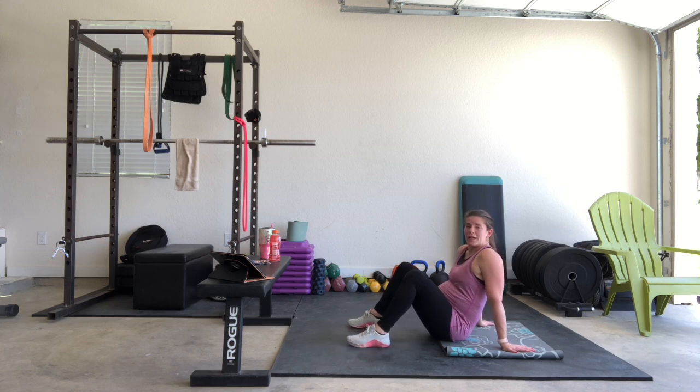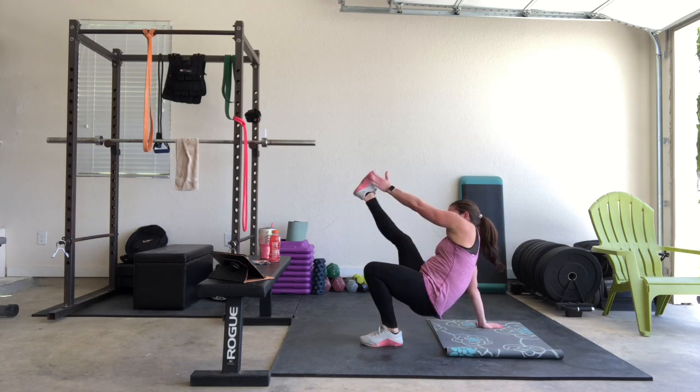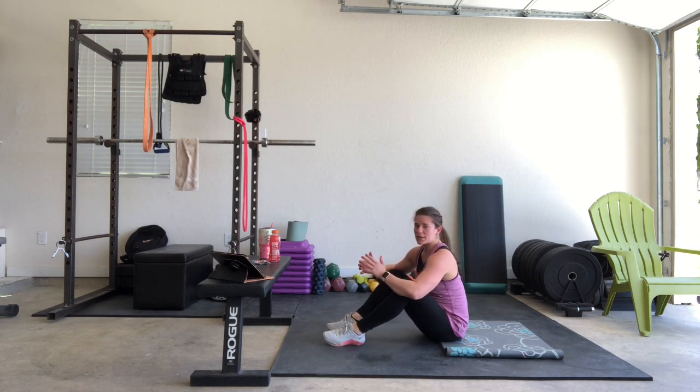Okay, so this is going to get harder for me to do pregnant. But we're going to bridge kick and toe tap. Okay? So we're pulling our core in nice and tight. Our upper body really is holding us up in our arms. Push through those heels. I'm going to get a little bit of legs here, but really our upper body's going to wear out pretty good too, just from holding us up. And then our core is getting activated.